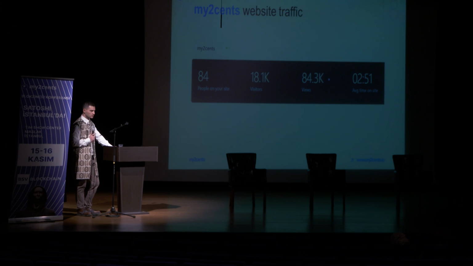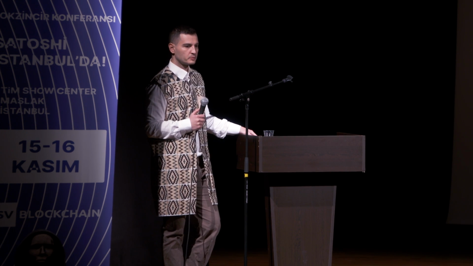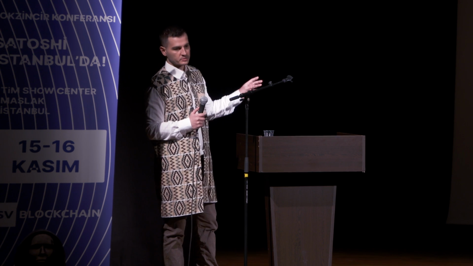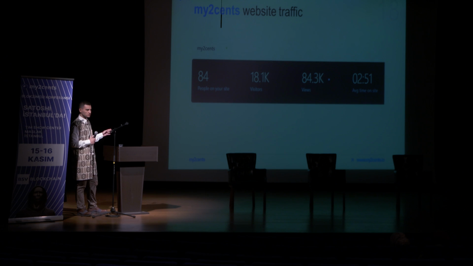These are only 1 week numbers, right? The statistics belong to the first week of this month. In 1 week, 18,100 individual people, unique visitors, visited My2Cents. People on your site is just the number of people who were on My2Cents when this snapshot was taken. By the way, this is only the English version. The statistics of the Turkish version are not included.